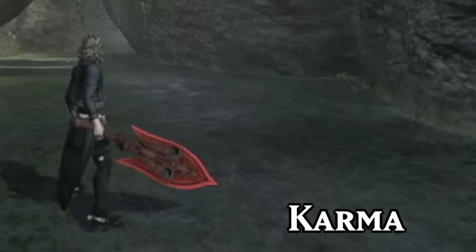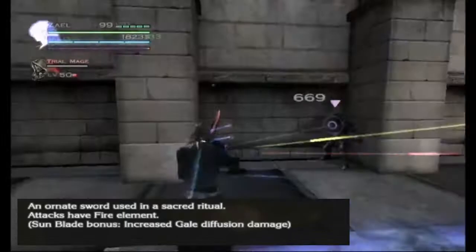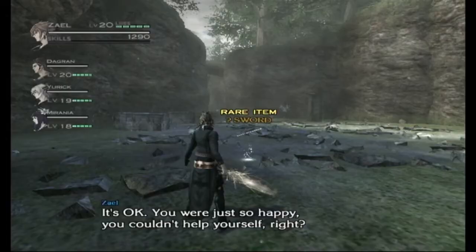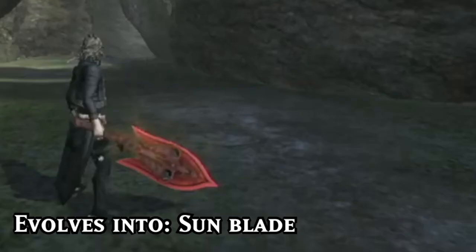Karma. The Karma is a physical weapon with fire element. It is dropped from the Mystic Spider in Chapter 15. It evolves into the Sunblade.